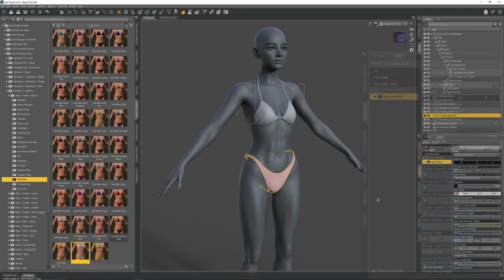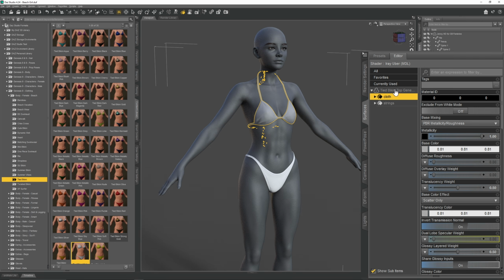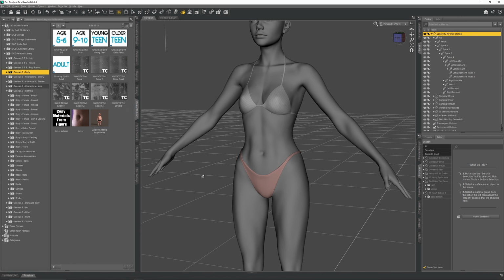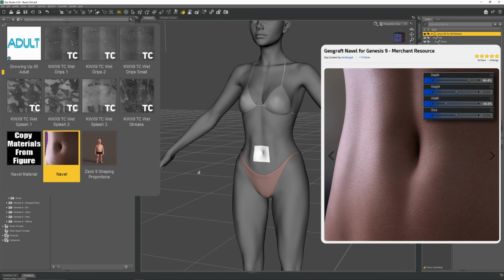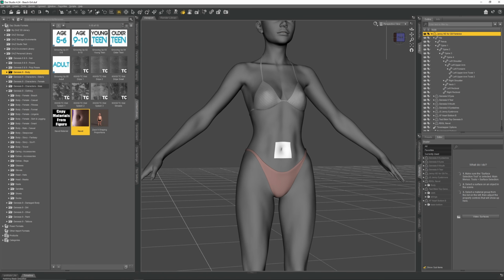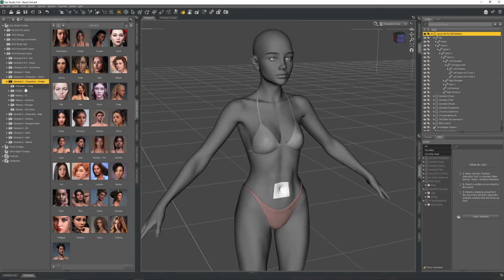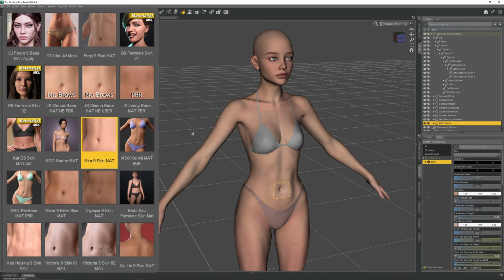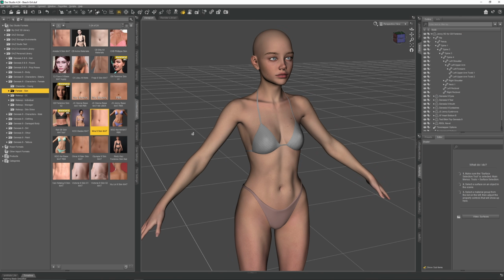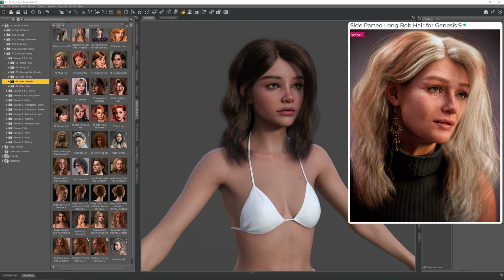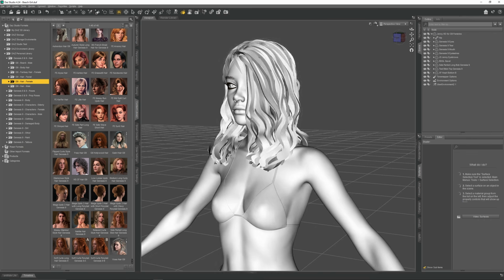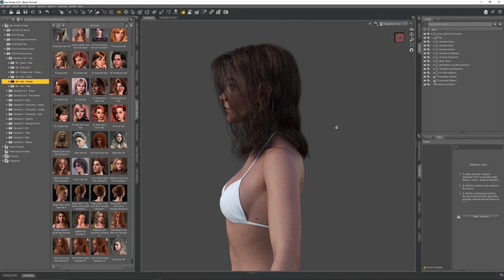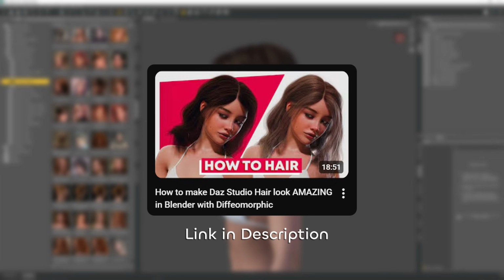I then used the diffuse overlay to change the bikini's color to a pure white, as I plan to retexture them later on in Blender. Next, I applied my HD navel add-on to the character, as Daz's default belly button isn't very high quality. I then went into my body material library and used Maria 9's skin material, as it has a very nice pinkish tone. For the character's hair, I picked side-parted long bob hair, because I wanted my character to have nice, wavy long hair. If you want a full tutorial on using Daz hair in Blender, then check out this video.